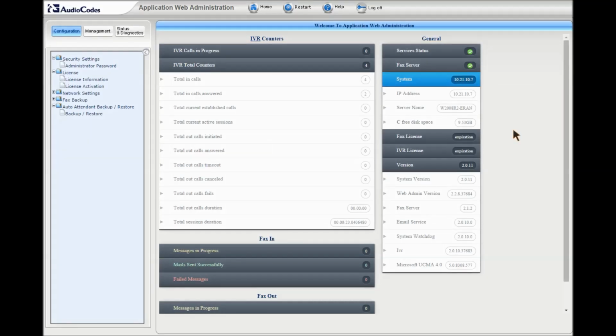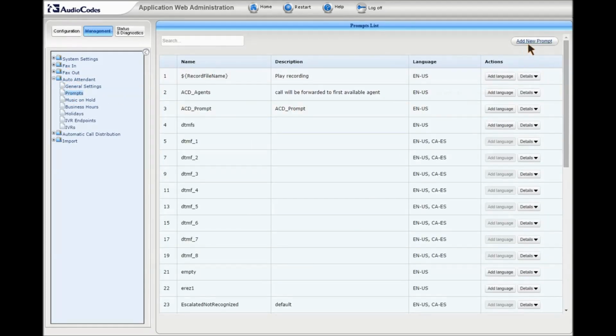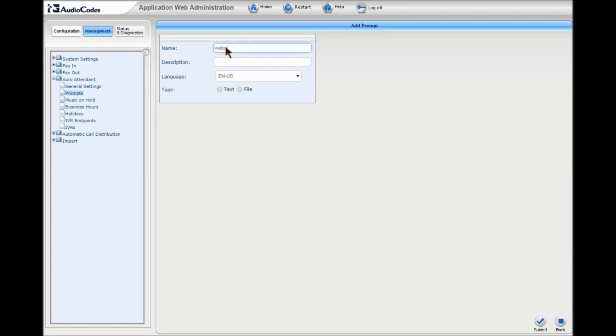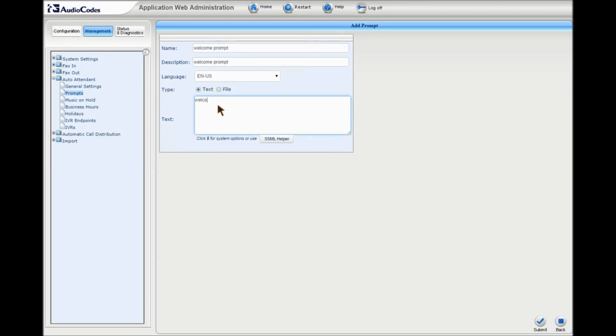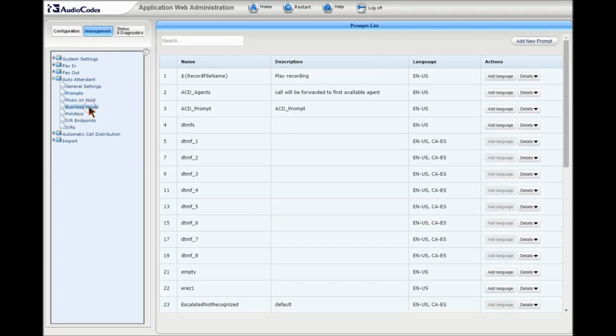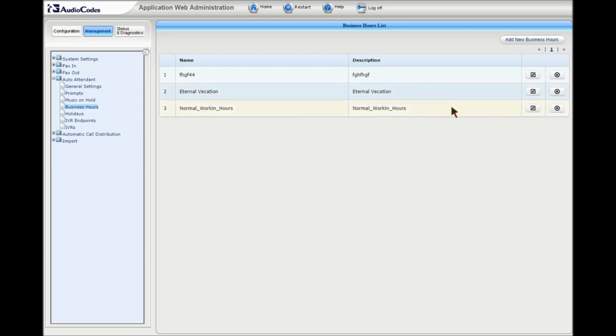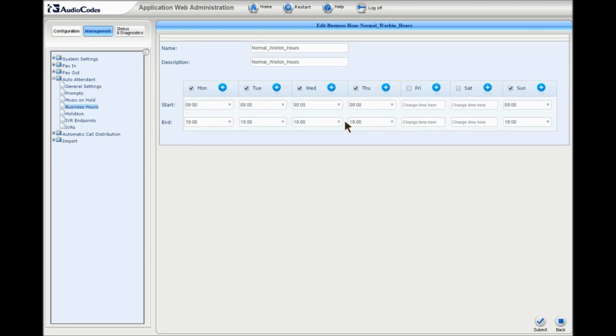Now let's see some of the Auto Attendant administration capabilities in action. Here you can see the Auto Attendant IVR administration tool. It is a web-based tool that allows the administrator to create and manage the company's IVR and the company's call queues. For example, you can create and manage all IVR prompts as uploaded files or even as text-to-speech. We can manage different company timeframes, such as working hours and non-working hours, and assign different IVR nodes for them later on. And we can even set national holidays.